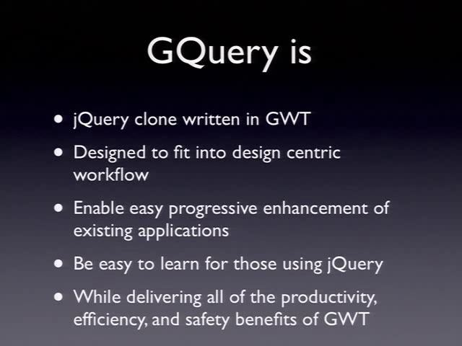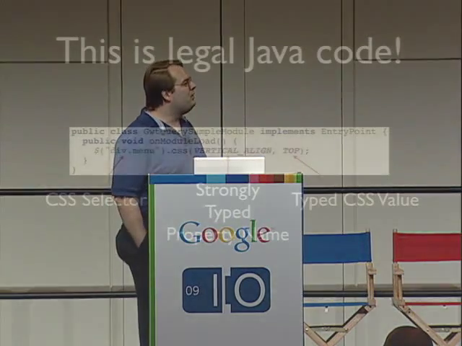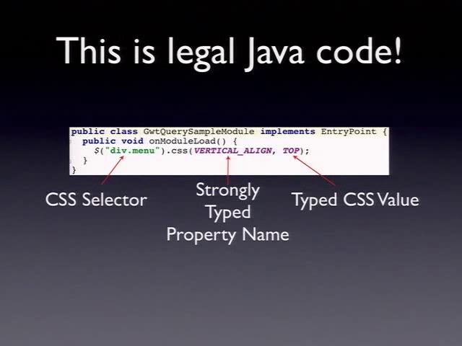However, you do get a benefit, which is that underneath all of that code that looks like it's not even Java code, it's actually being type checked. You get code completion pop-ups, Javadoc pop-ups, and all the other benefits of GWT, which I'll show you. So here's an example. This is legal Java code. Sometimes people are kind of surprised when they see this because you usually don't name a function $. But yes, there is a function called $ in my library, and it's statically exported, so you can import it at the top level, and you just refer to it as $.